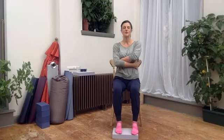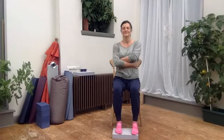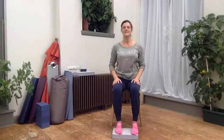Notice if you're holding lots of tension in your shoulders as you breathe like this as well, especially as you're crossing your arms here. And just try and consciously relax your shoulders a little. A couple more breaths like that, feeling those side ribs. Lovely. And then relax the hands into the lap.